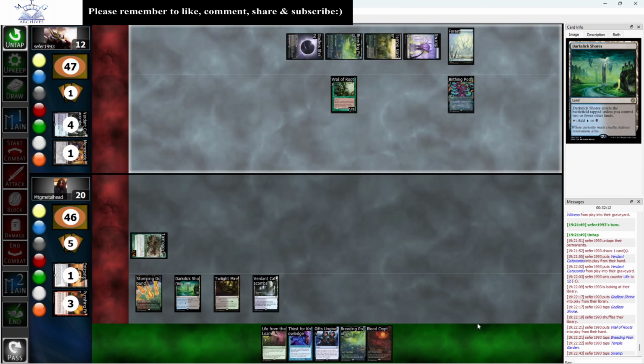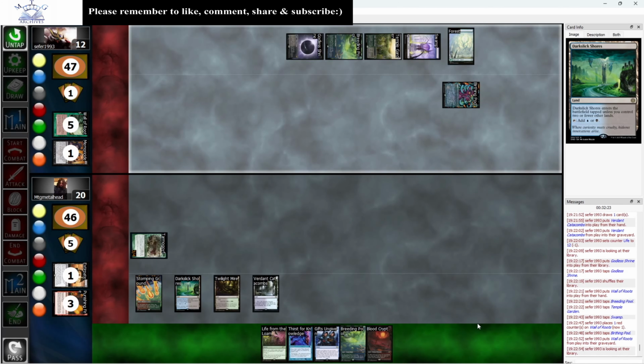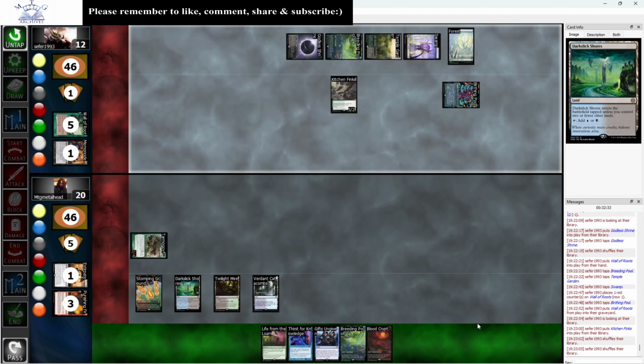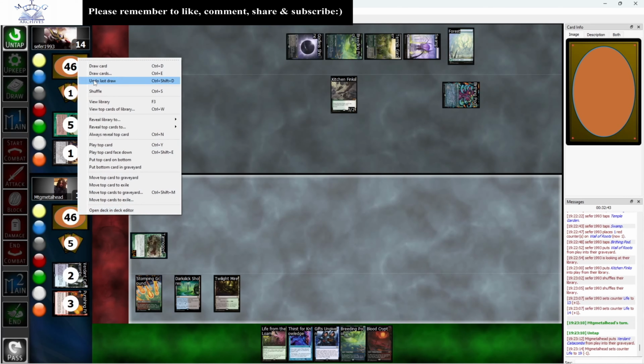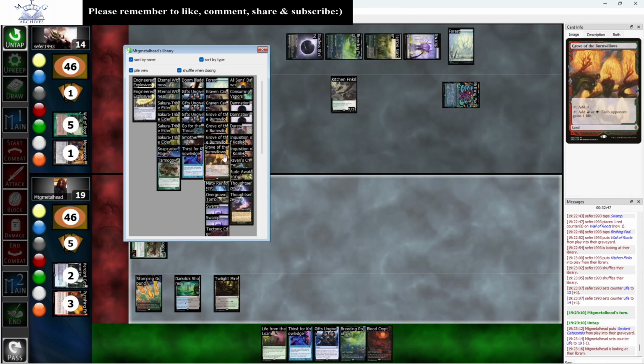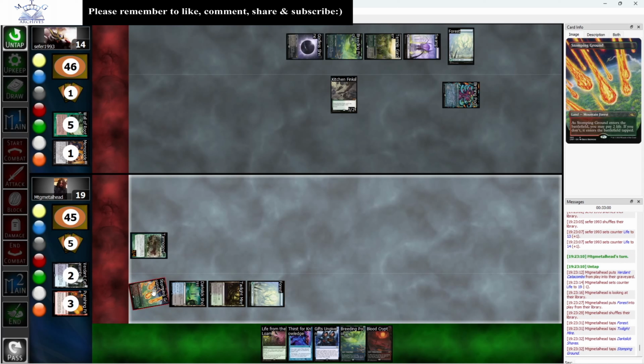Okay, what you got, Willis? Sack this. Without paying life. I'm just gonna get a forest. And I'm going to give Sangiving.